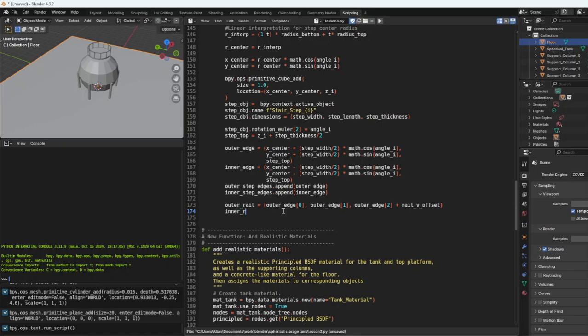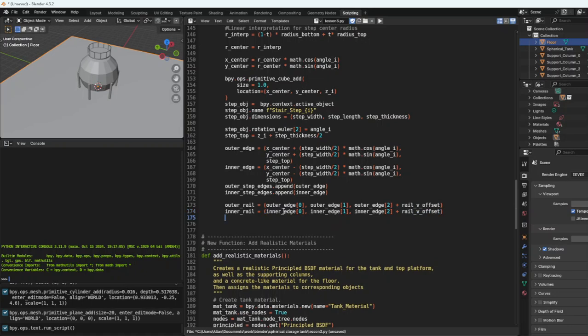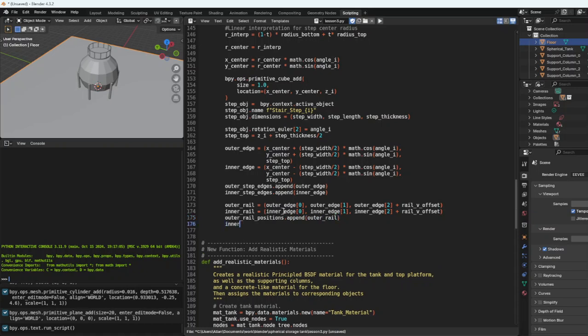Inner rail is inner edge 0, inner edge 1, inner edge 2, plus rail v offset. And then we use outer rail positions to append these two variables. Positions that append inner rail.